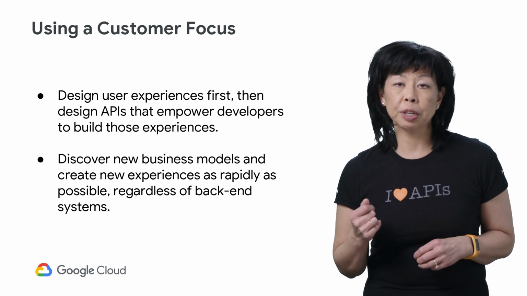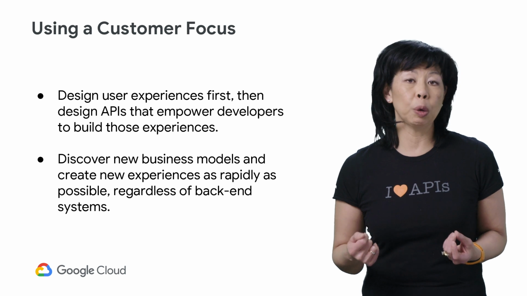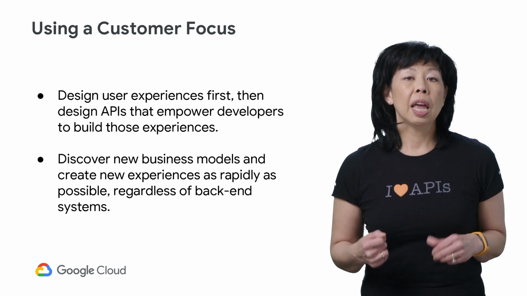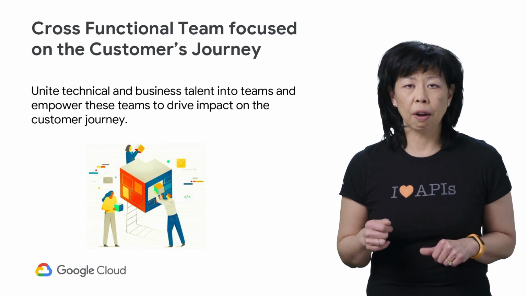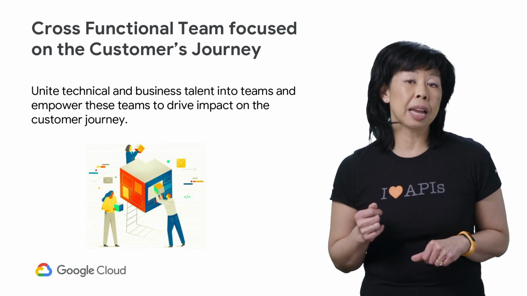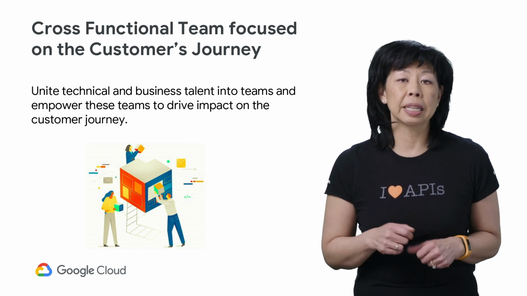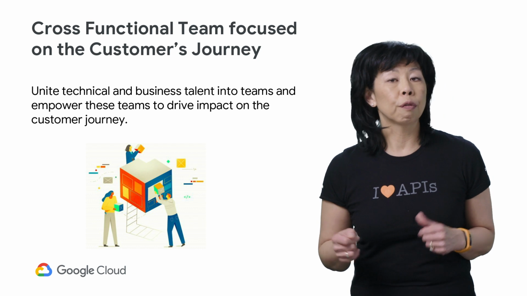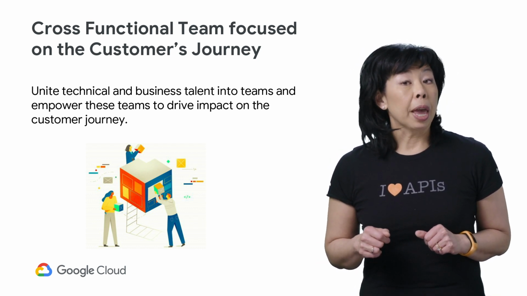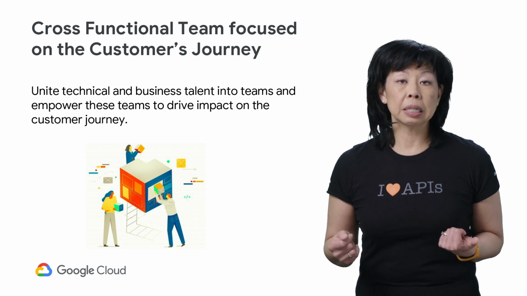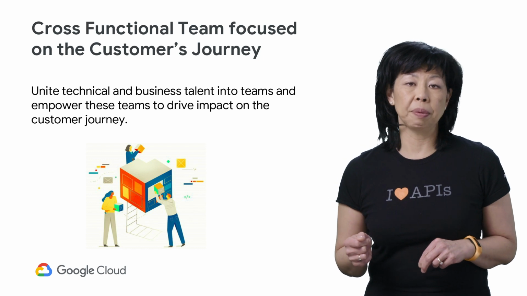Legacy companies who expose their data assets first without the consumer insight oftentimes suffer rework, missed functionality, and may even overcomplicate the use case. In order to focus in on the customer, organizations have to break down the departmental silos that may exist. The customer's experience will cut across the internal divisions of an organization from business, marketing, operations, and IT. So enterprises need to unite technical and business talent into teams that focus on a customer journey and empower these teams to drive business impact.